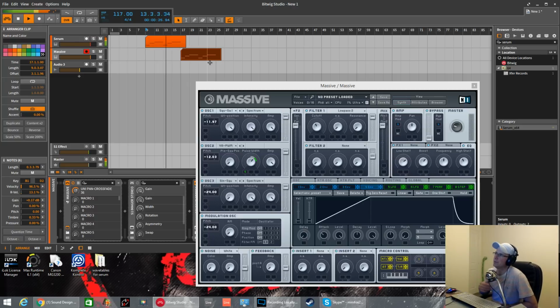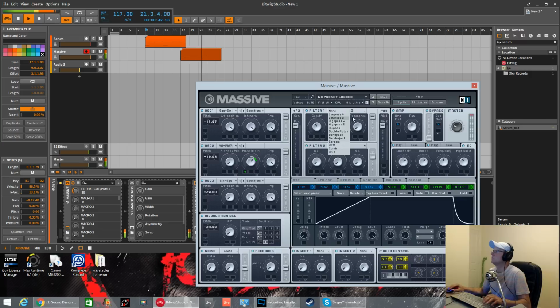I'll let it flow into the Massive one as well. Very, very similar, both very good basses.